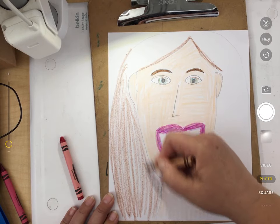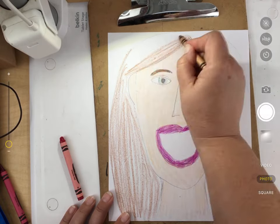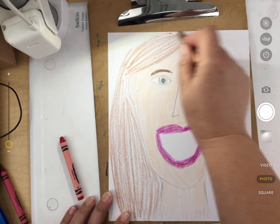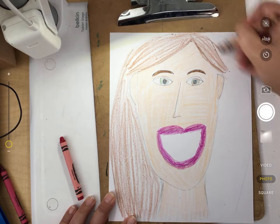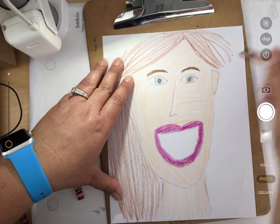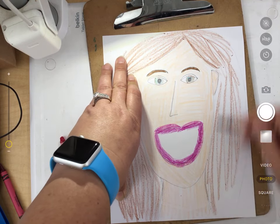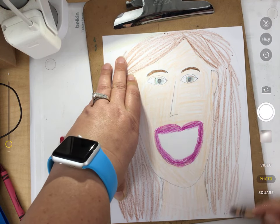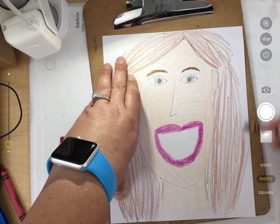You're going to have to look at yourself and decide what your hair looks like, because your hair probably does not look like mine. And I'm just quickly adding it. I want to talk a little bit about what's going to come next. I colored on my clipboard a little bit on accident. Once I've added all of my color to my hair, I want to go back and use a different tool, but I don't want to use it everywhere.